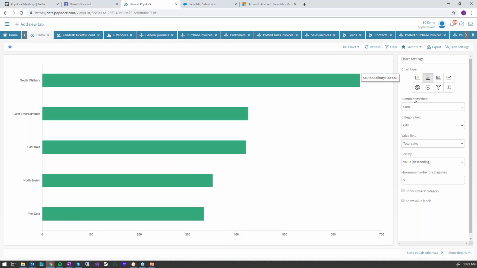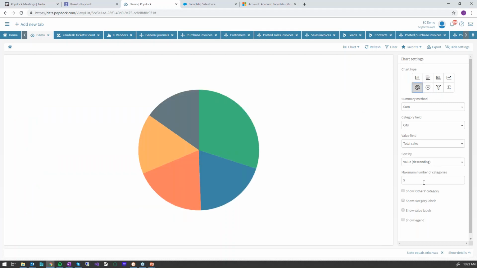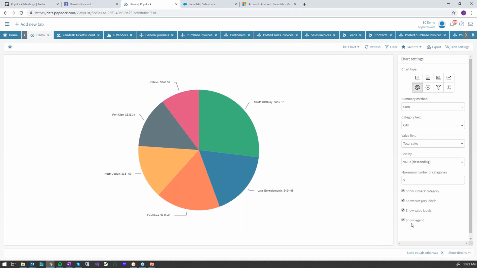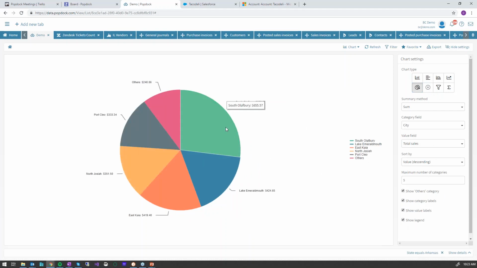So you can change all these different graph types, and again, as you add some of these other ones, we can actually add things like a legend to it, so I know what each of these represents. These are some pretty cool things that you can make favorites of as well, right? So if you wanted to just have a chart that you hit refresh on, you can do that, and again, that could be on the home page or in one of those widgets that I showed you in any application.